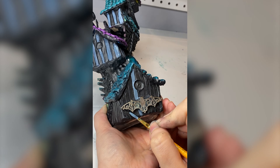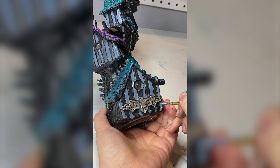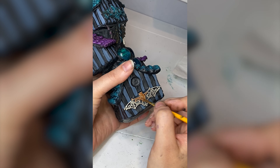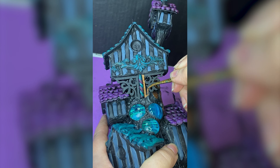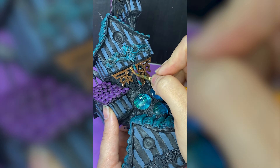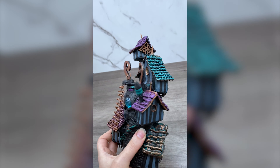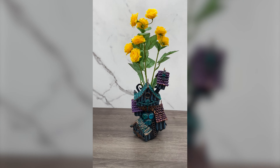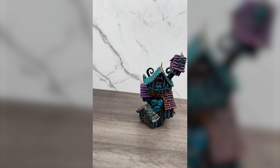Maybe the bat is holding people in his zoo for other bats to look at — you know, like we hold bats in bat zoos — and he tried to model the rooms after what people live in, which is why they look like houses. This is a terrible story, I'm sorry. Maybe I should just stick to explaining the art. Look, I'm done! That's what it looks like with lights, and then turned around, and what it looks like with a flower. What do you guys think about the art — not the story, we all know the story sucked.